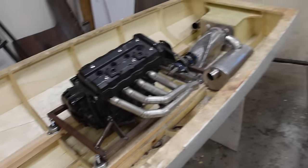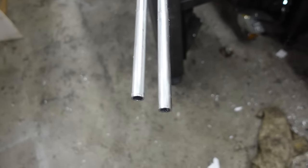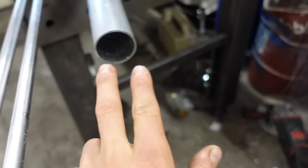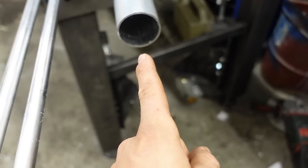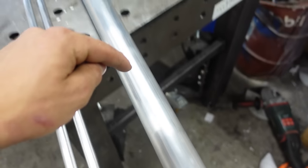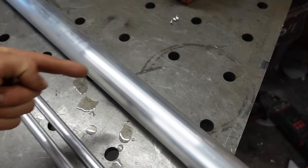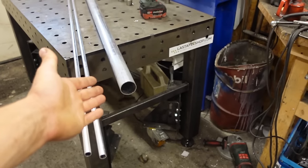So to make the heat exchanger, I have this aluminum tube and these tubes, and I'll put four of those in here and then make an adapter so the water can go from one outlet into four, and then make a hole here and a hole here for the outside water to flow. And I'm using aluminum for this because it conducts heat way better than stainless steel.